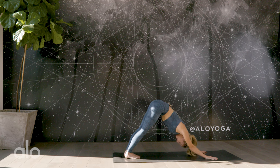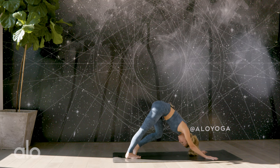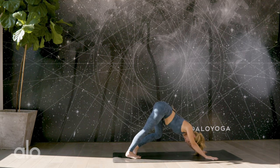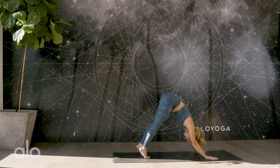One more deep breath in. Bend the right knee and keep the left leg straight — kind of like pedaling, but very slowly. I got a little crack out of my ankle; it always feels good to wake up those joints. Let's switch — keep one leg straight and one leg bent. You're going to feel those arms firing up, so make sure you aren't sinking in the shoulders or ribs. Push the floor away to activate those shoulders. Pull the belly in. Then straighten both legs and walk the feet forward just a tad, coming into a shortened down dog.